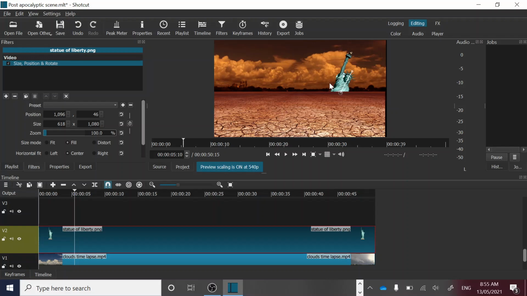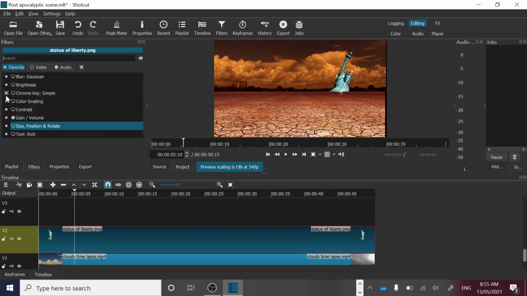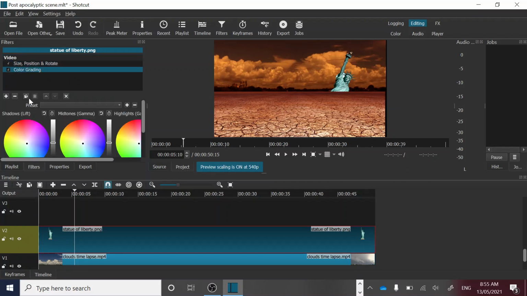You can make it smaller or bigger. It's a little bit hard to get all the scale right. Realistically, that would be very small if we've got skyscrapers in the front here. But it doesn't blend in yet, so we need to add in a couple of the other filters. We're going to also add in the color grading filter, color grade, and like we did before, let's just change some of these more towards the red, yellow, orange. We can always go back and just work with that a little bit more.